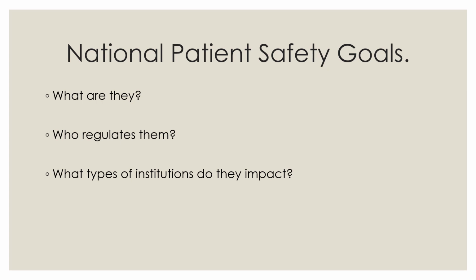They were established by the Joint Commission's Patient Safety Advisory Group, and they were created in response to the Institute of Medicine's To Err Is Human. To Err Is Human was a publication that brought patient safety issues in the healthcare setting to light. The Joint Commission regulates national patient safety goals and reviews and updates them yearly. The National Patient Safety Goals impact hospitals, home care agencies, behavioral health facilities, long-term care facilities, outpatient surgery centers, and laboratories. We will be looking at National Patient Safety Goals and their relation to the hospital setting.